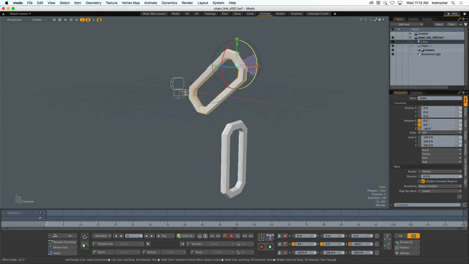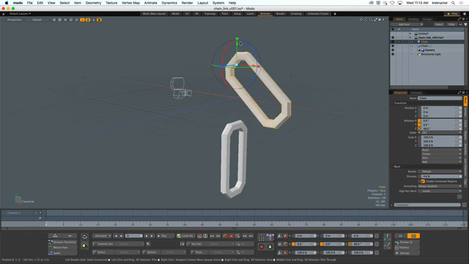Okay. Now, when I rotate that first one, what do we want to have happen? What would make it a whole lot easier for our animators to work with this rig? If the pivot points were linked somehow? Somehow. Or I think a little bit more broadly, that the chain links were linked somehow. So that when you move the top chain link, the ones underneath it also move. Okay? That's the goal. This is our first rigging relationship. We're going to connect two items together. We're not going to connect their animation channels, but we're going to make a relationship. We're going to send information between the two different items, okay? This relationship, the most simple relationship, is called a parent-child relationship, okay?